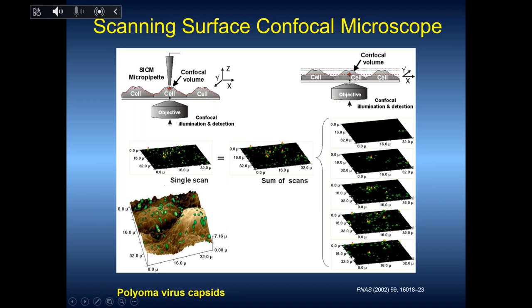With normal confocal you slice with a particular step, but you can't do any quantitative data because you never know where your focus is, and photobleaching occurs step by step. In our case it's like a sewing machine: you scan the 3D sample but your laser spot focuses on the tip of the pipette where the surface is. In one scan you get the topography with overlaid fluorescence, and you can now compare intensity of each spot because they are taken from the same position in the focal plane, giving very quantitative information.